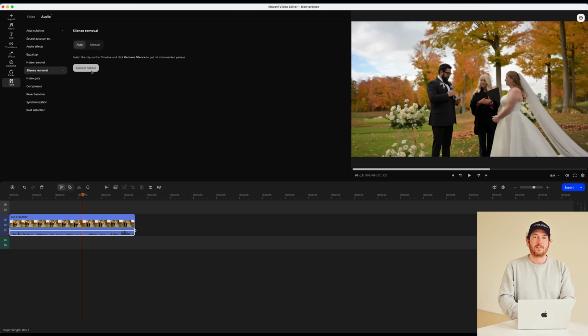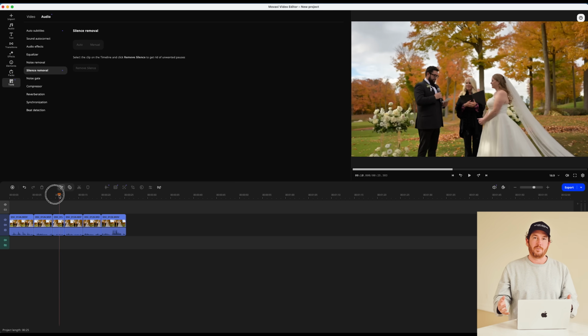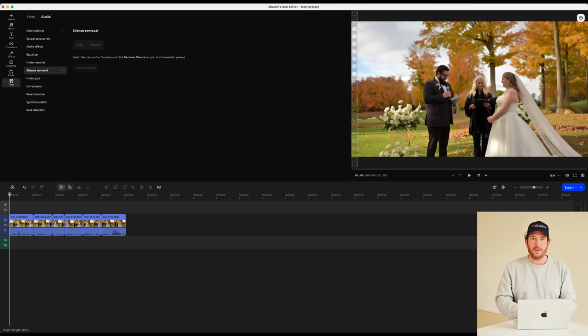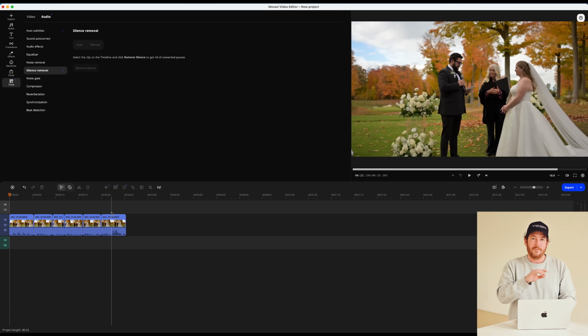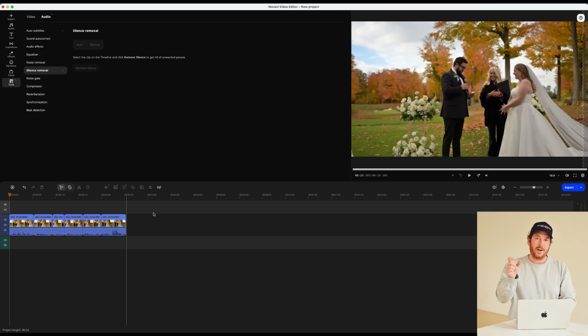So you can come into Tools, Silence Removal, and it will just remove all the silences for you and give you new edit points. And this is really helpful even for bouncing around and seeing when a new idea starts, because usually there's a pause in between. Silence removal is something my other software doesn't have built in, and I have to go to a third-party tool and then bring it back in. So again, this is a lot nicer just to have it all in one spot.